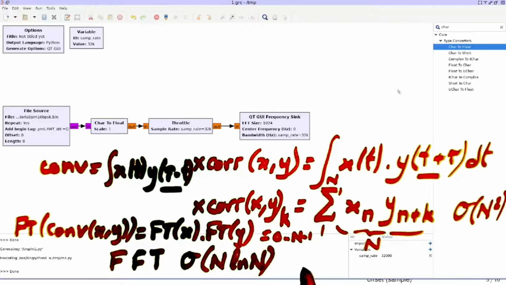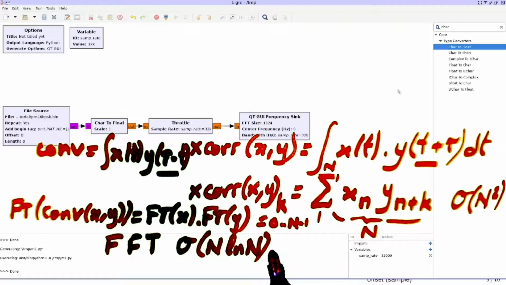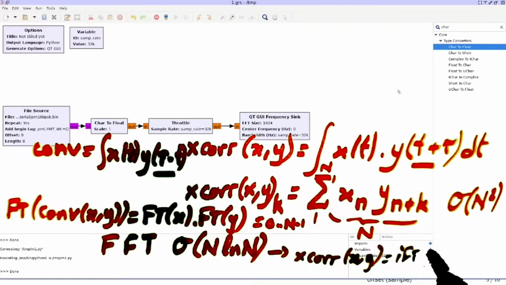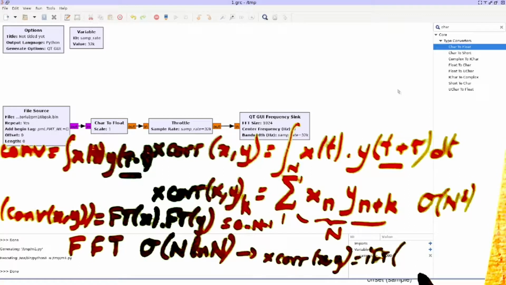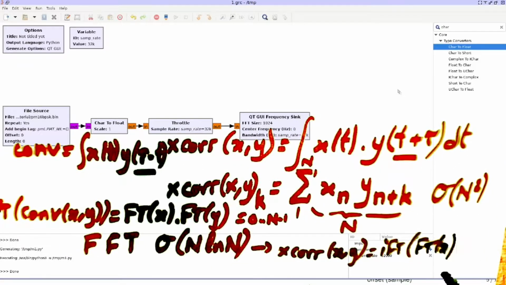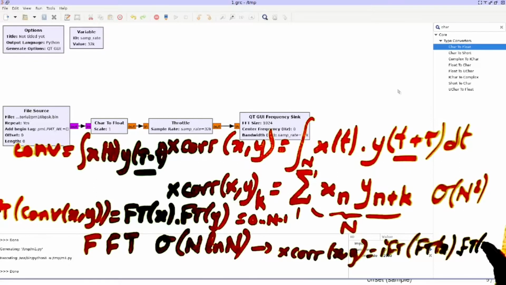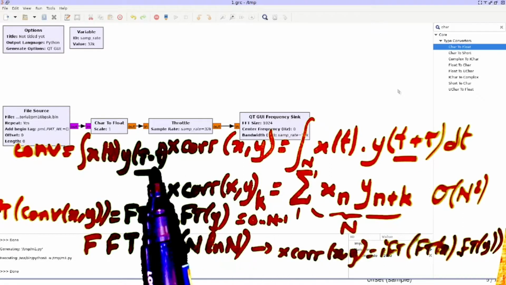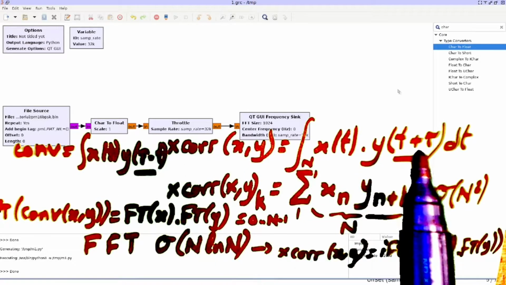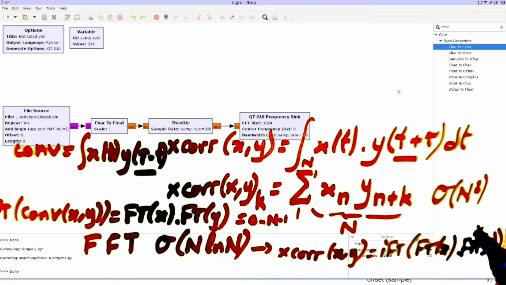So actually, when we want to do a correlation, we're going to say that the correlation between x and y is the inverse Fourier transform of the Fourier transform of x times the Fourier transform of y, but we only need now to reverse the time, because here we had a negative time tau, here we have a positive time tau, and the complex conjugate will take care of reverting time, because exponential omega t complex conjugate is exponential minus omega t.